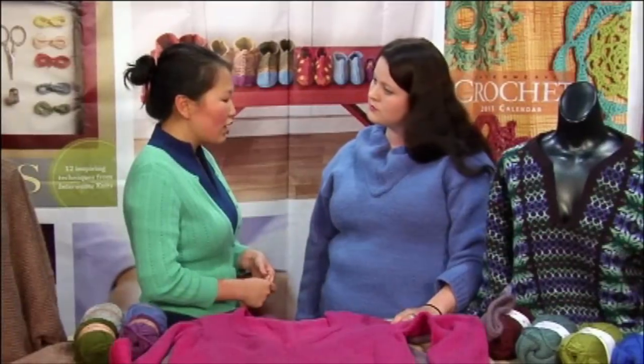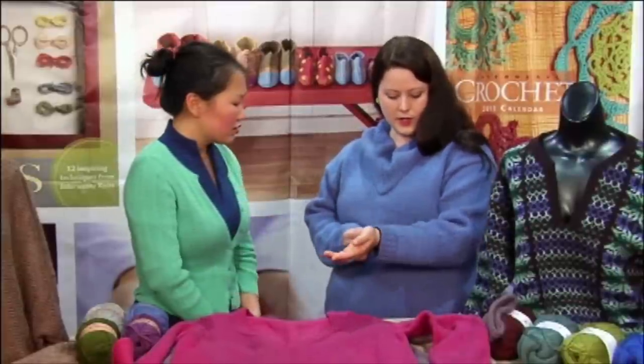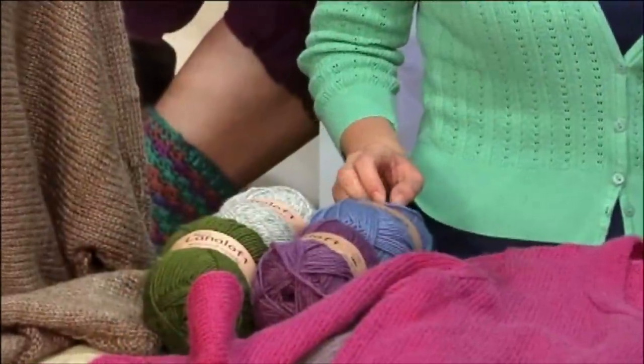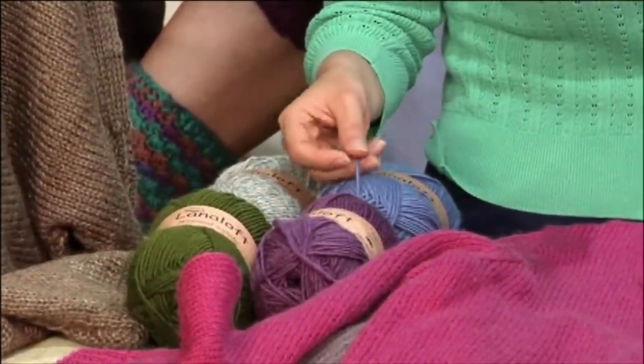So what kind of yarn have you used for this? It looks like it has pretty good drape. For this sweater, it was a worsted weight wool with singles. So it's a fairly warm sweater, but quick to knit on size 8 needles at a fairly drapey gauge.